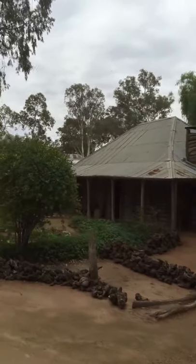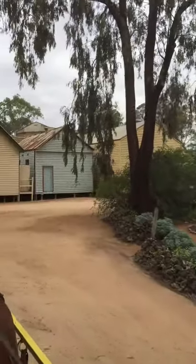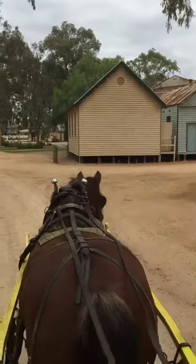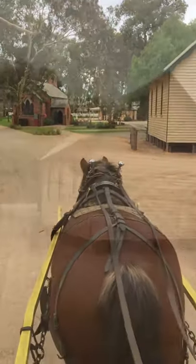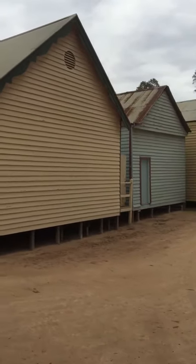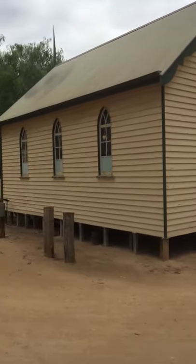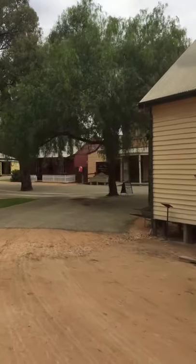And you can go through that. It's got a mudbrook kitchen out the back. The reason for the mudbrook kitchen is the kitchen was just too close to fire. The blue building next door, the saddle shop, that was a barber shop in Swan Hill. And the printing office, that was the printing shop at Newstead down near Meriborough.